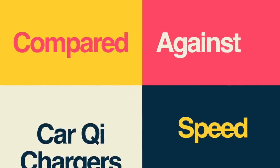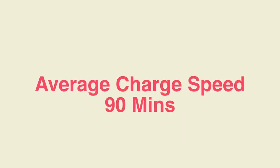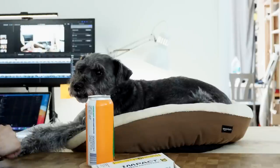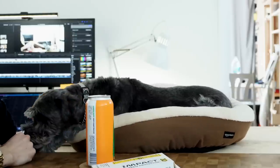The average charge speed for all those products and across all those videos is about 90 minutes. So 50 minutes for the Spigen ArcField is pretty good. Honestly, at 50 bucks, you might as well go with the Apple MagSafe charger. And I will say that Spigen overprices their stuff on their website, so it might be cheaper on Amazon, but still, at an MSRP of 50 bucks, just go with the MagSafe charger.